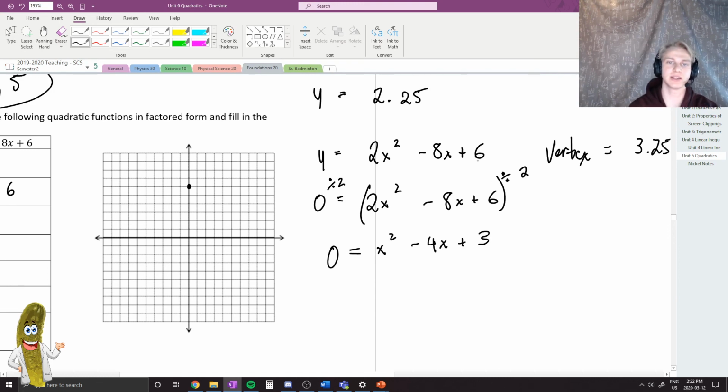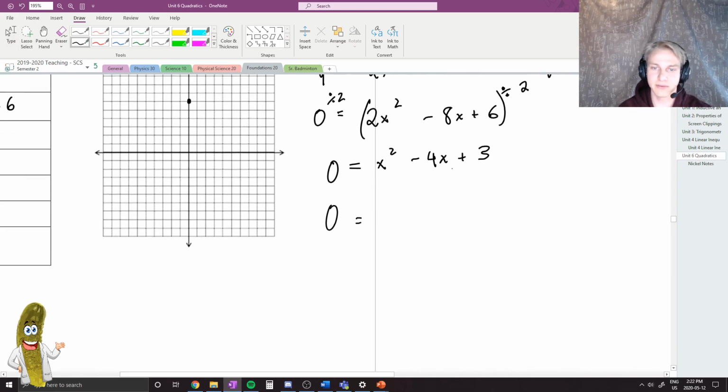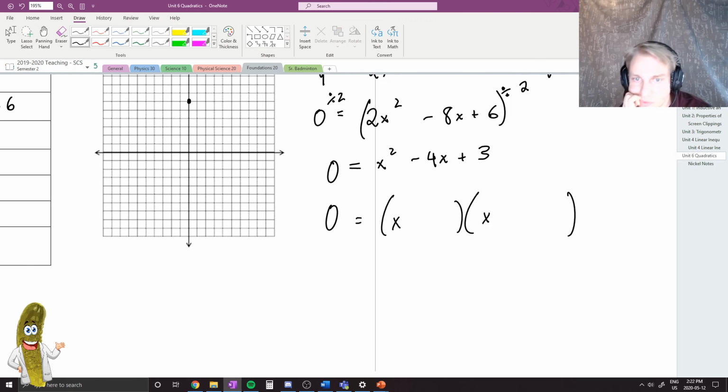That's the same step I did last time with the negative 1, but now I'm doing it with this 2. And so this looks a lot easier to factor. So now I know that I will have to have an x squared, so I'll have to have an x at the front of this one and an x at the front of this one in order to achieve my x squared. The next thing I need to consider is how can I achieve this 3 when multiplying two numbers together? Well, I could do 3 times 1, or I could do negative 3 times negative 1.